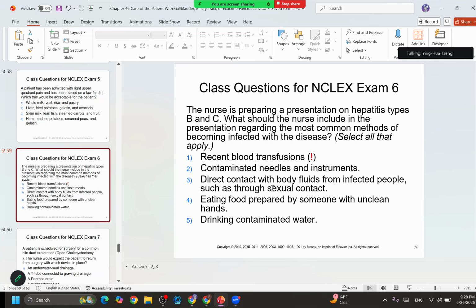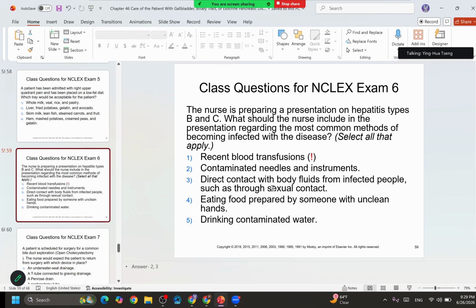It's totally different. That's why, for the recent blood transfusion, the blood transfusion is a concern, maybe it will make a patient sick, but it's no longer a concern in this timing because we are so good. So we should not have that problem anymore in all the states, even poorer states. They need to follow this strict policy because we don't want a patient to get hepatitis and also HIV, becoming a chronic and long-term illness that eats the government and also the insurance budget all the time. That's why we don't want it.